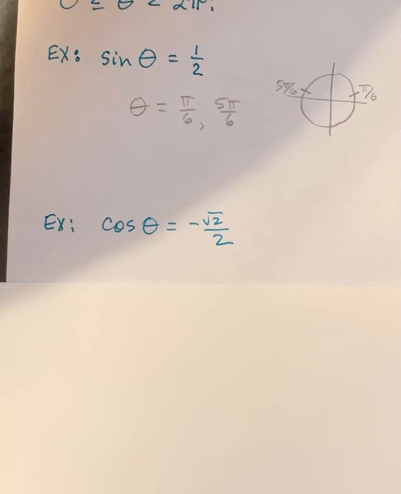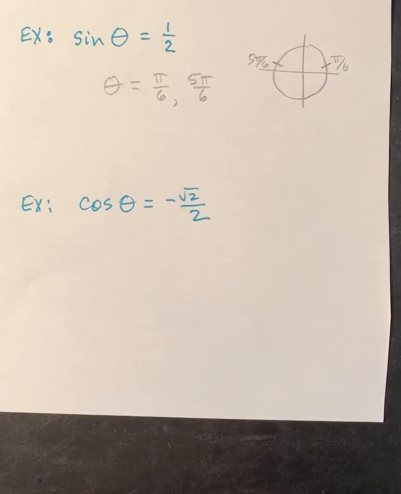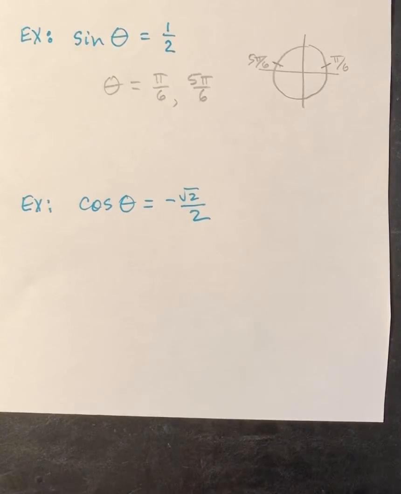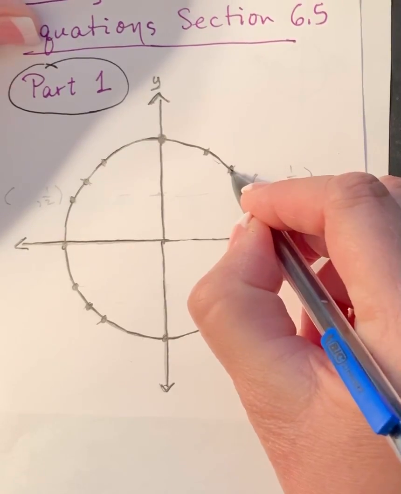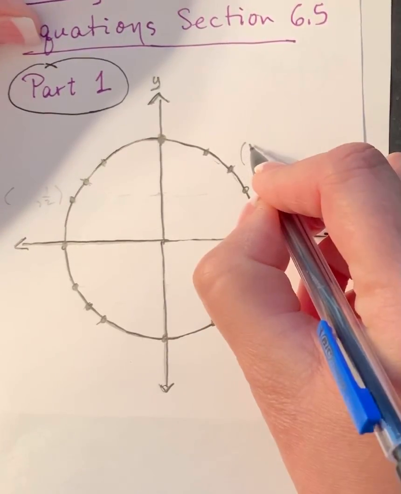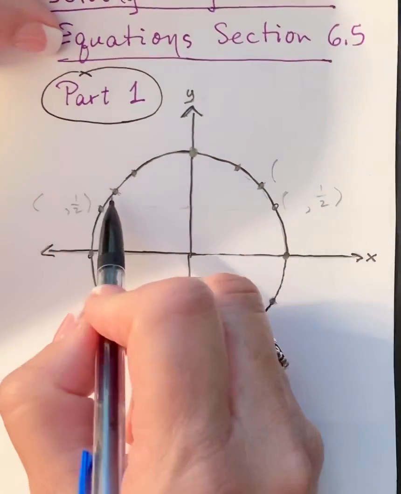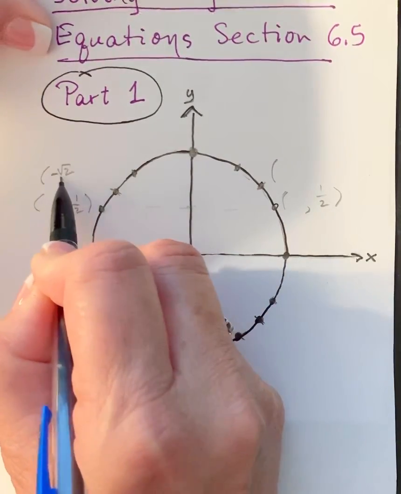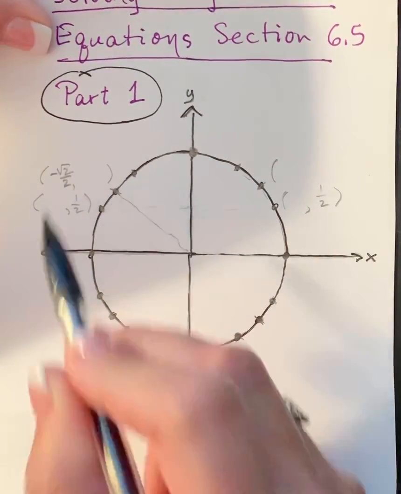Okay, here's another one. Solve the cosine of theta is equal to the negative square root of 2 over 2. All right, so you have to know that that's a special value. If you go back to the unit circle, the point here in the middle of the first quadrant, its x coordinate, oops, I'm sorry, it's negative root 2 over 2. Okay, so not there. Over here in the middle of the second quadrant, the x coordinate is negative root 2 over 2. So this angle right here, which is going to be 3 pi over 4.